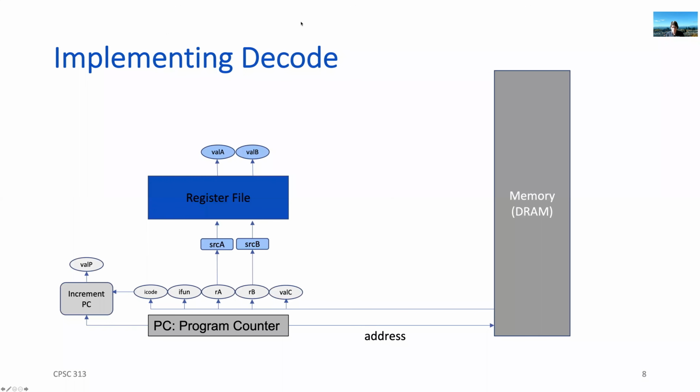Let's look at this in picture form. Normally, we'll just take RA and RB and pass them into some logic that will then tell the register file which registers to read. We'll read those registers, and we're going to produce values that we're going to call valA and valB. And you'll see throughout the rest of this talk that we're going to name some of the signals and inputs and outputs to these blocks. But maybe it's not always that simple.